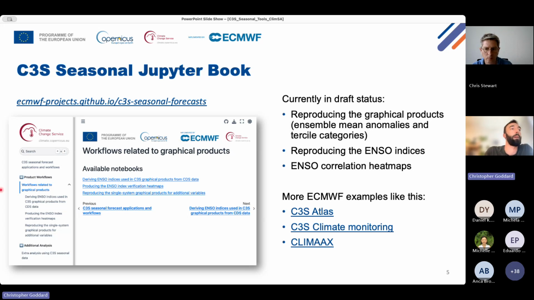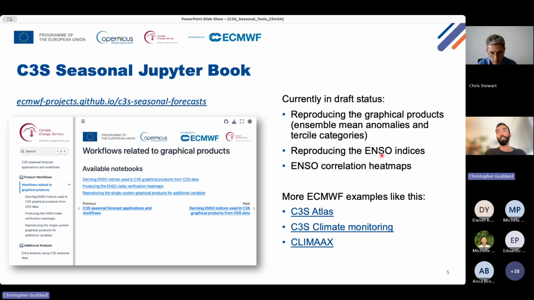But also to potentially share some additional analysis and things which are not made available as graphical products, so potentially some experimental products or alternative views on things. Currently we have an example on reproducing the gridded graphical product, so those maps that Edu has just been showing, so ensemble mean anomalies as well as tercile categories.